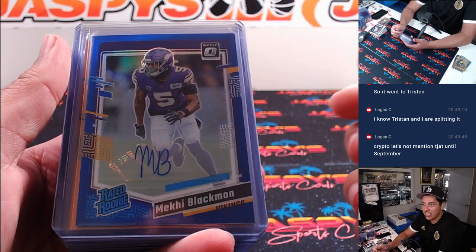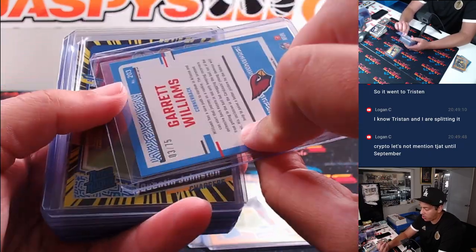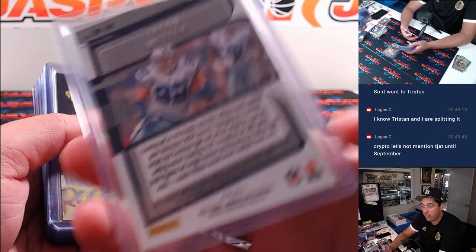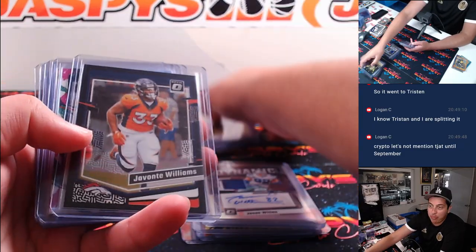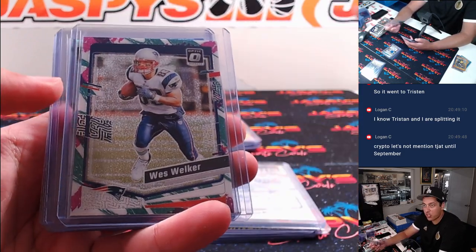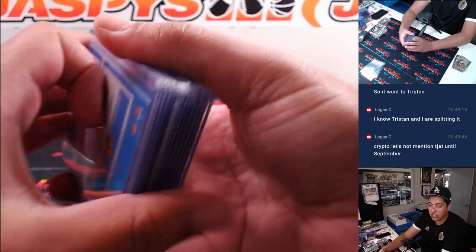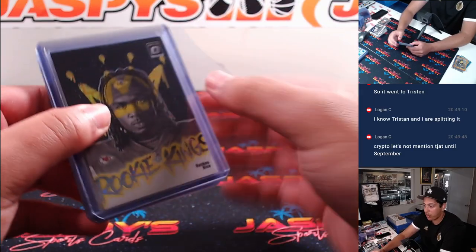All right. So you got the Blackman auto to 99. You had the JSN. Garrett Williams auto to 75. Quinton to 69. Joey B to 69. Very nice Jason Witten patch auto. It's two-color patch to 25. And then, honestly, we'll save this. This break might not have been that great if it wasn't for that box. Javante to 25, got a Jazz Wes Welker. Nice Gibbs auto to 25. Quinton again to 79. Black Pandora, Cooper Kupp, and a Trey Tucker on card. This was all one box right here. This for sure saved the break here.